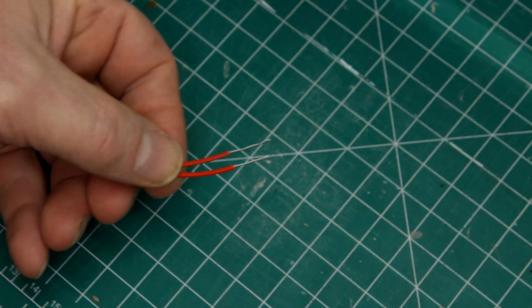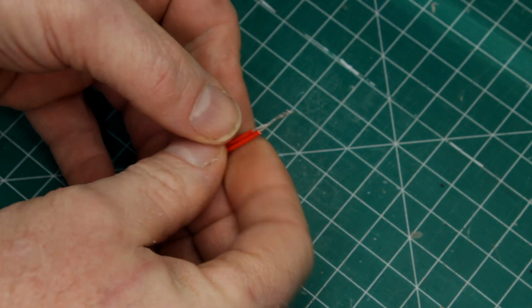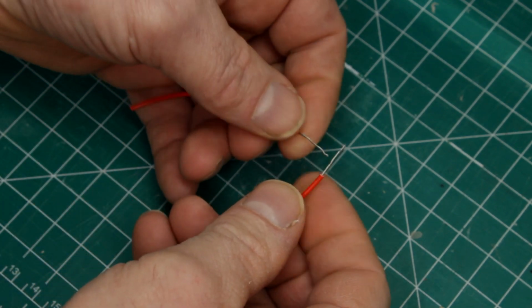For an average hobbyist like myself, it is important to learn how to get good soldered joints. There are three types I use the most. The first one is wire to wire.